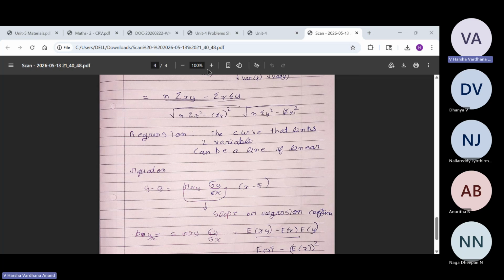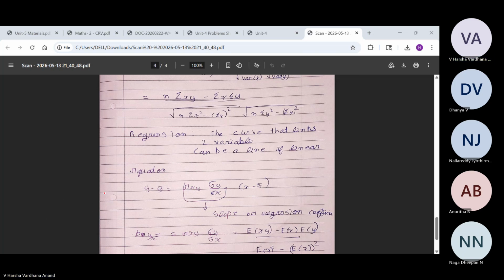In some cases, the curve that links the variables will be a curve like this. But in some cases, it will be a straight line. The points can be like this. In that case, a straight line can be drawn which can be used to represent those points. This is called a linear regression equation. Linear regression literally means the distribution is linear. It follows a pattern, and linear means in the form of a straight line.